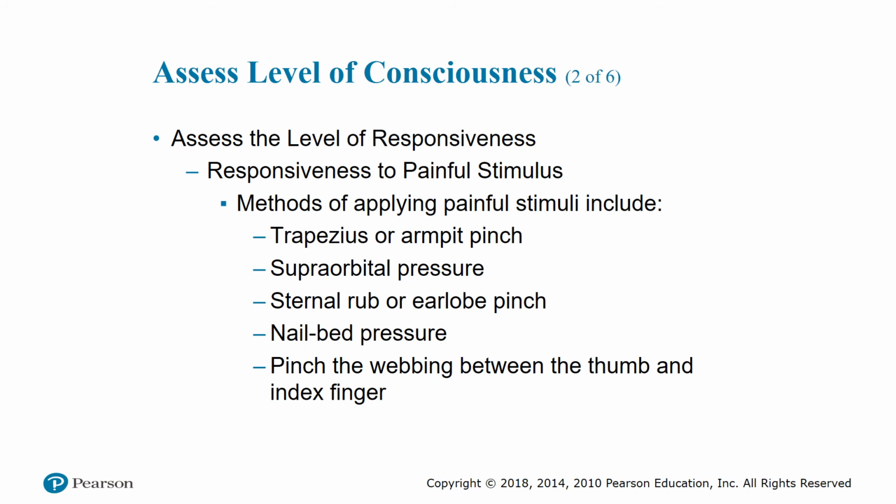Assess the level of responsiveness, back to painful stimulus. Methods of applying painful stimuli include trapezius or an armpit pinch, supraorbital pressure, very careful with that, sternal rub or earlobe pinch, nail bed pressure, pinch the webbing between the thumb and index finger. You're not trying to hurt people, but you are trying to cause them just a teeny little bit of discomfort or stimulus. How they react to that, which is probably my next slide, so I'll stop and move on.